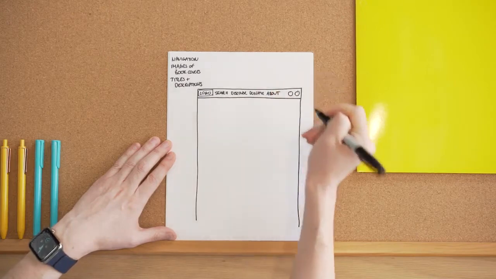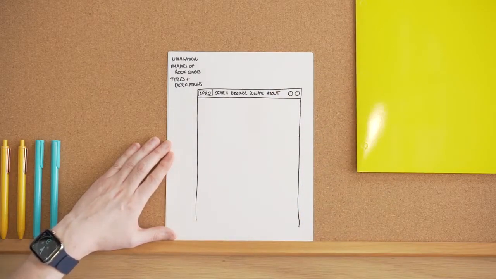On the right side of the header, I'll add icons for account and cart. Folks need to know where to find the books to add into the cart, right? It's a common design pattern in left-to-right reading languages like English to put the link to the cart the furthest to the right. After that, I'm going to pop in a placeholder for a hero image below.